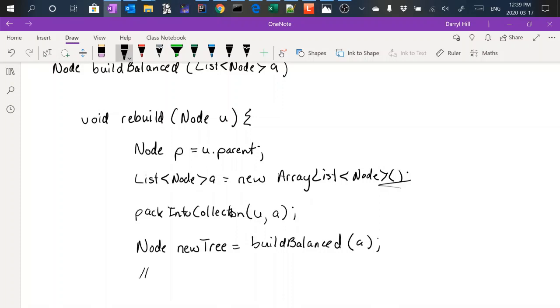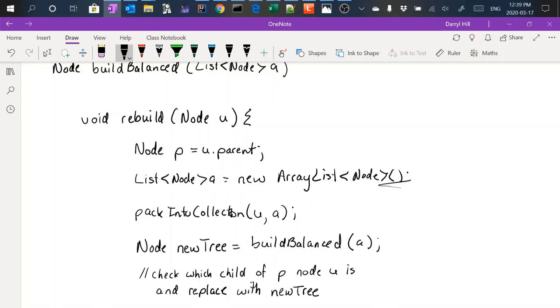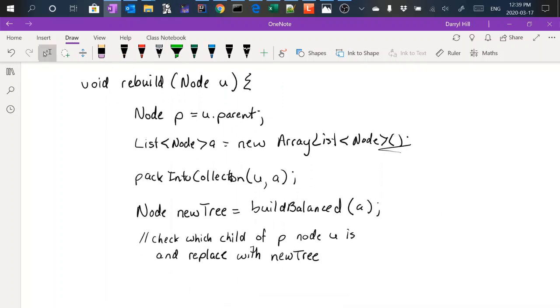So it's basically check which child of p node u is, and replace it with new tree. And you have to check all the same edge conditions, if it's the root, if it's a nil, etc. Okay, so that's the basic rebuild algorithm. Of course, I'm way overly simplifying, but it's a lot of tedious edge cases, if else.